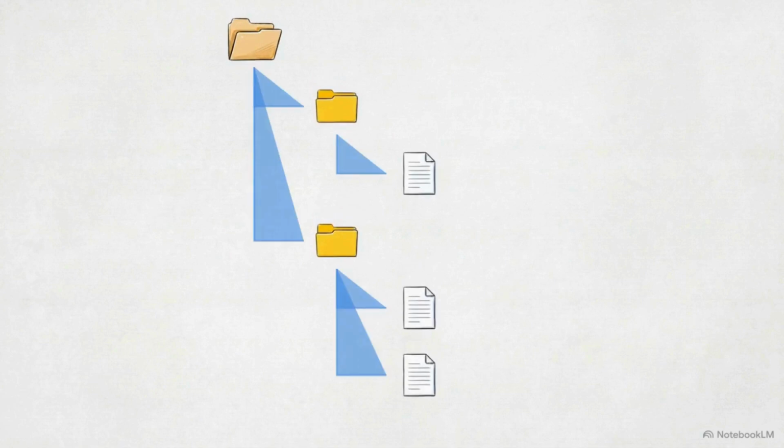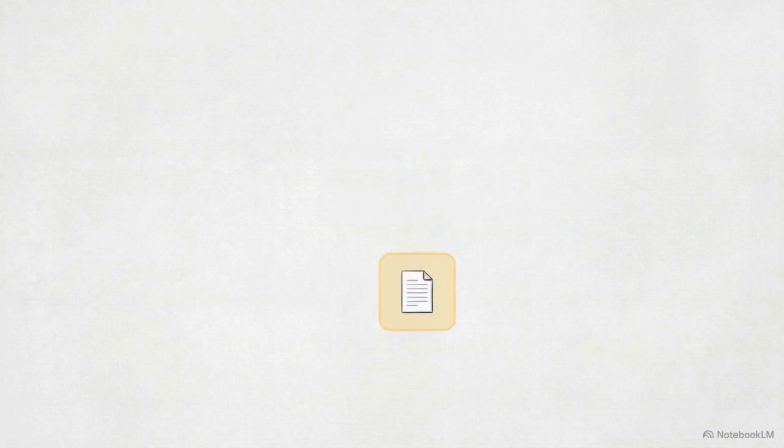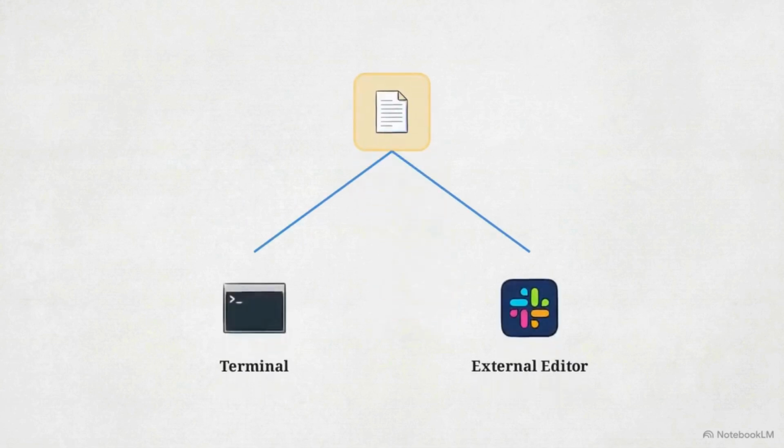The first half of our program's job is straightforward. It prompts the user for a specific file name and searches storage to verify if the text file exists. Once located, an interactive menu presents two choices: read raw text inside the terminal or launch using an external editor.